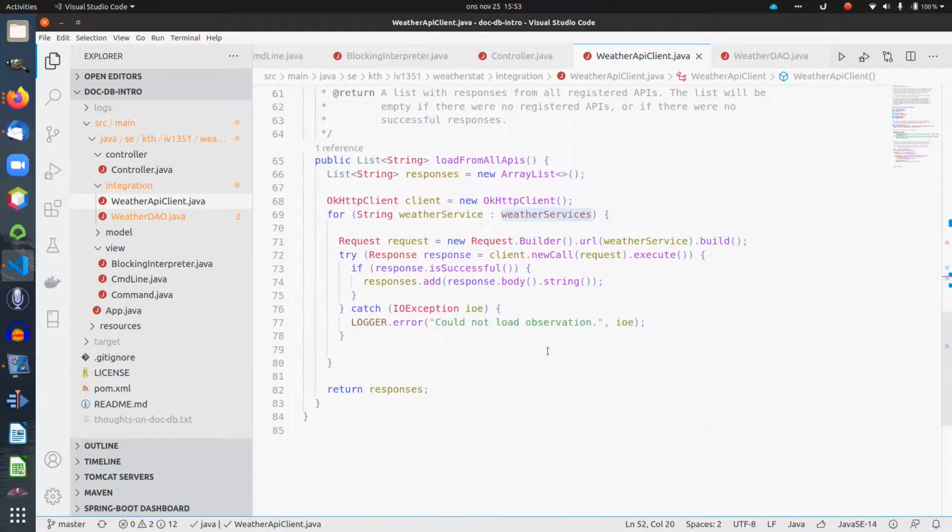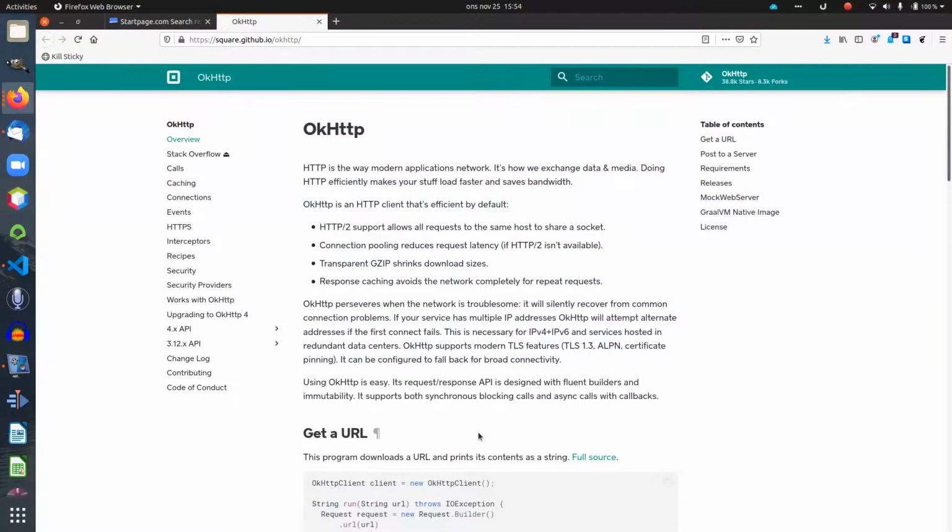So the method load from all APIs is here, and actually I will not cover it in detail. It's not the goal of the application. I mean, it's just there to have some data to work with. The goal of the application is not to show how to load data from APIs. It simply makes HTTP GET calls to the APIs. Opens a connection, sends an HTTP GET request, and in response it will receive a JSON object. And to do that, it uses an HTTP client API called OkHttp, which, if you wish, you can read more about here. It's this URL here.